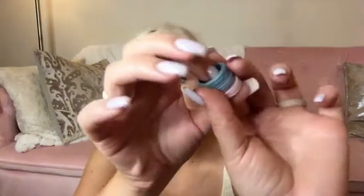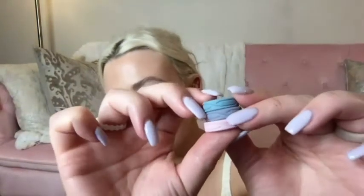So I'm going to show you guys here the For Love collection. By the way, there's metallics and then there's solids of pretty much every design, I believe. Don't quote me on that, but the vast majority. So right here again, this is the For Love collection.